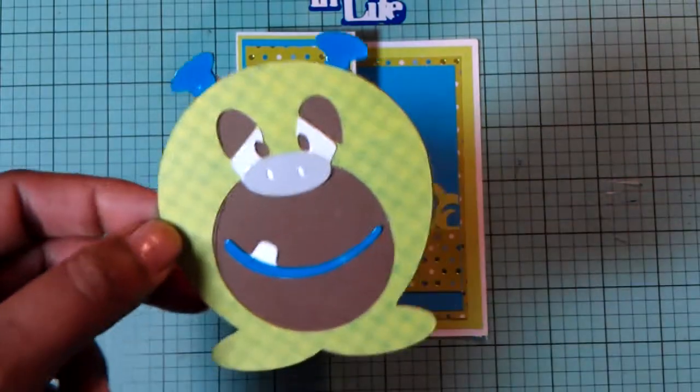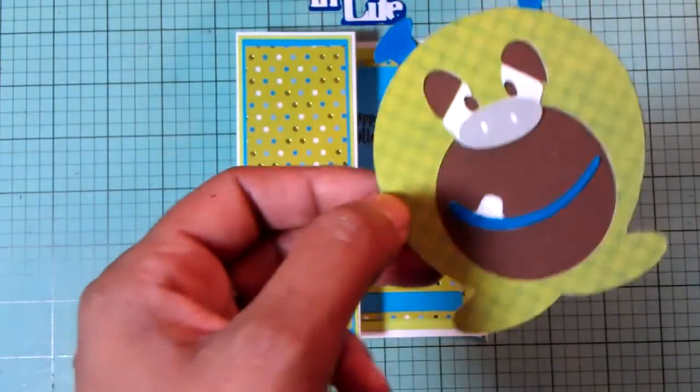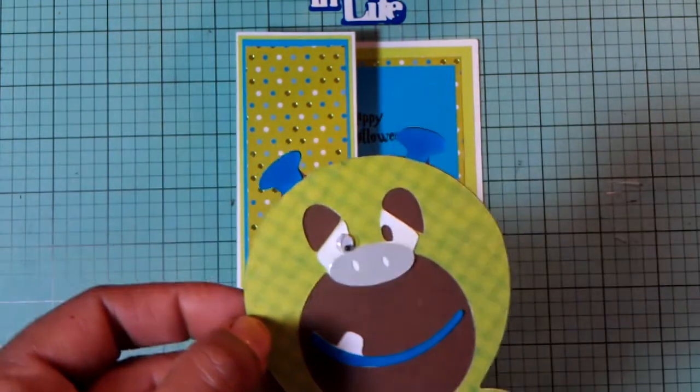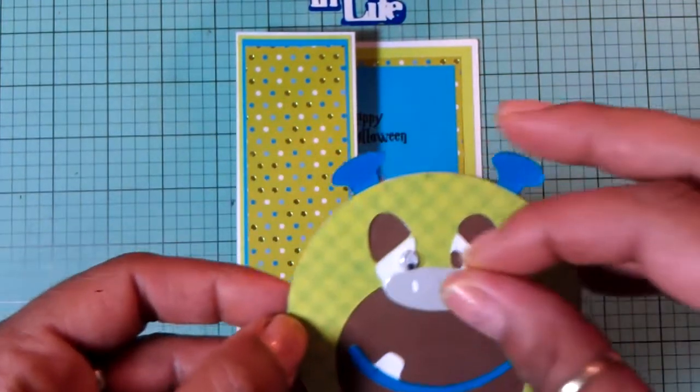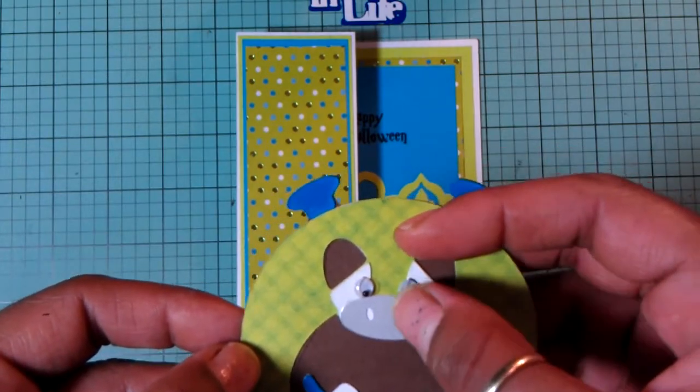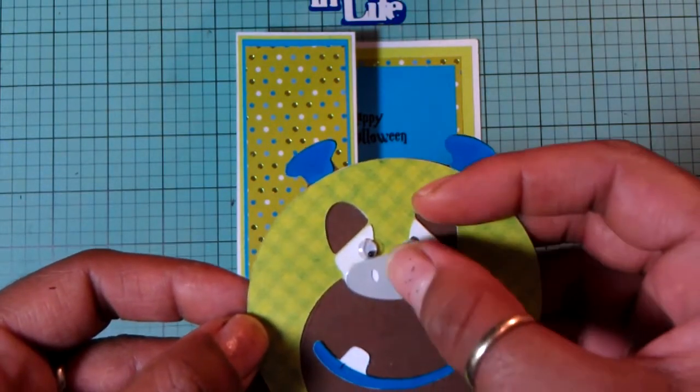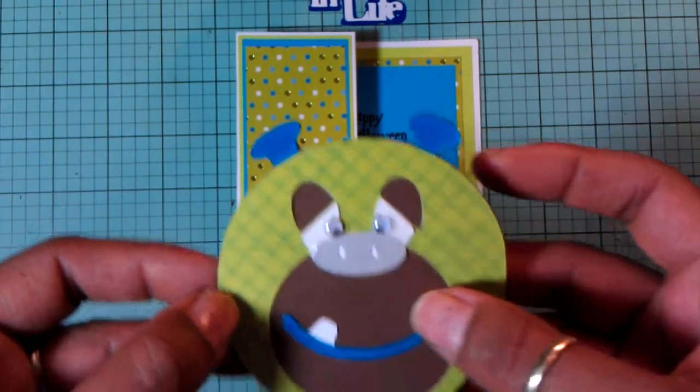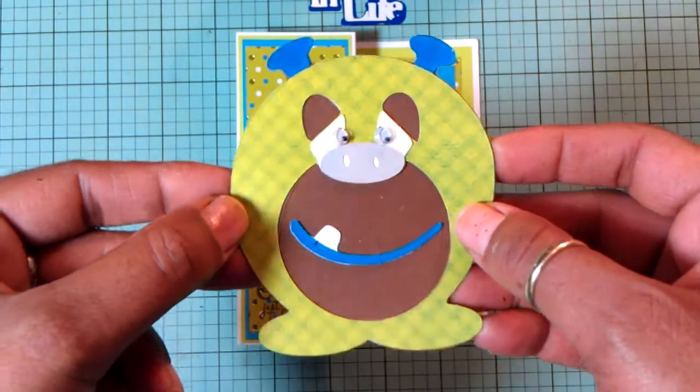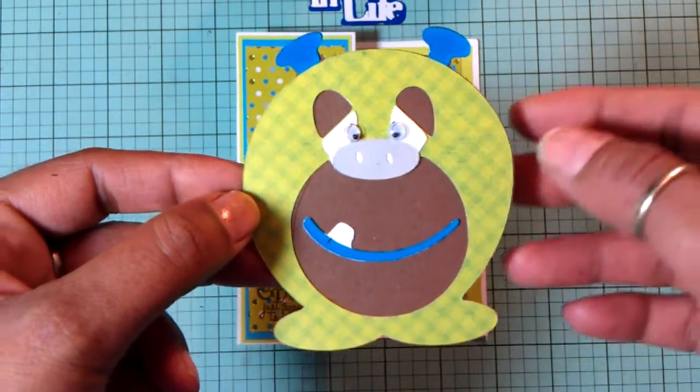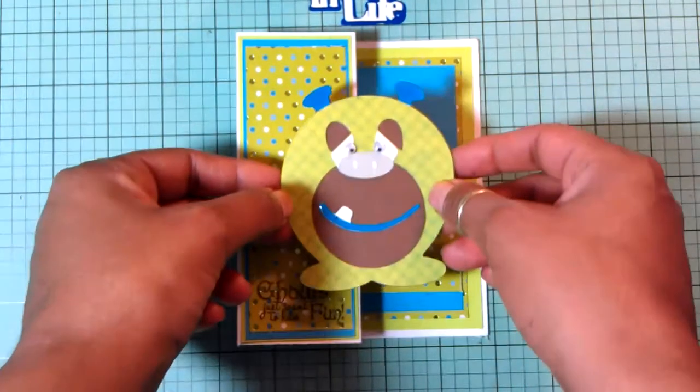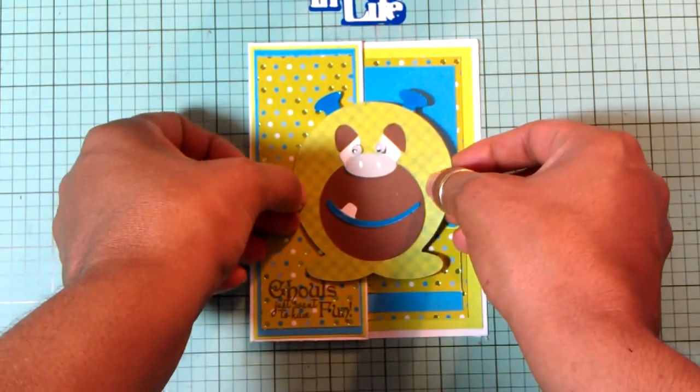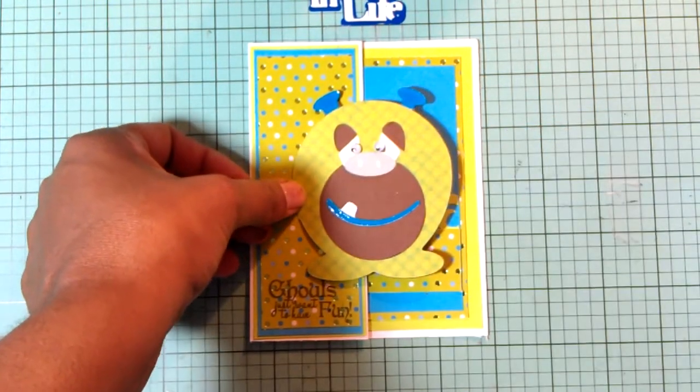And it's him right there. I thought he was so adorable so I had to cut him out. Here he goes I thought he was stinking cute. Oh my god then I started thinking about what if I end up putting instead of having his eyes normal, why won't I just put googly eyes there. So then I wasn't sure. But you guys let me know what you think, leave a comment below let me know if I should leave the googly eyes because I'm going to adhere him right here just like that.